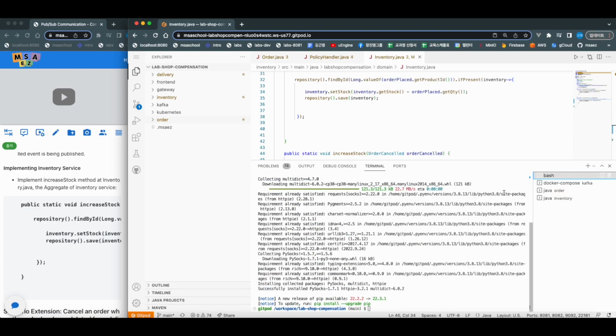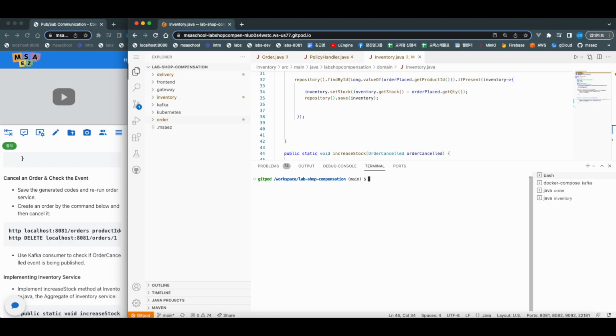Now our next step is to move on to the main terminal. I'll just clear this terminal. And our next step is to register a product. So let's move on to port number 8082 and go to inventories, and our product ID will be 1, and for stock we'll put 100.